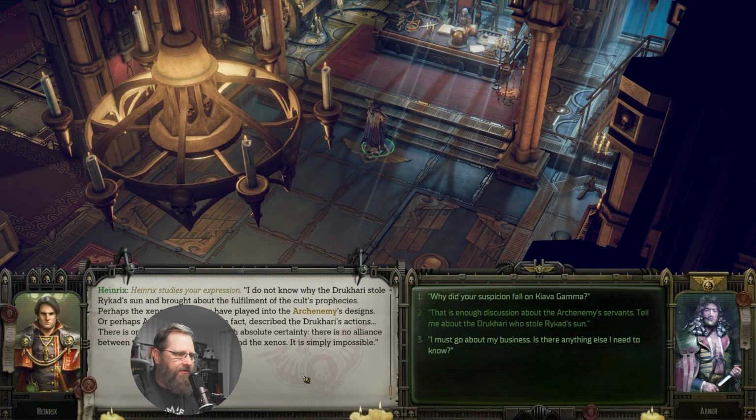I do not know why the Drukhari stole Raikad's son and brought about the fulfillment of the cult's prophecies. Perhaps the Xenos themselves played into the archenemy's designs, or perhaps Aurora's divinations in fact described the Drukhari's actions. There is only one thing I can say with absolute certainty. There is no alliance between the cult of the Final Dawn and the Xenos. It is simply impossible.